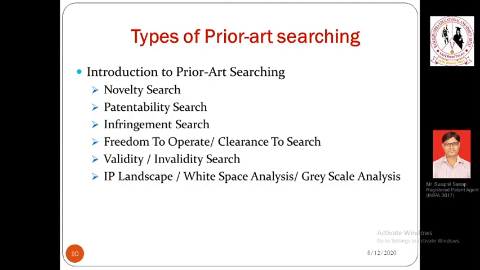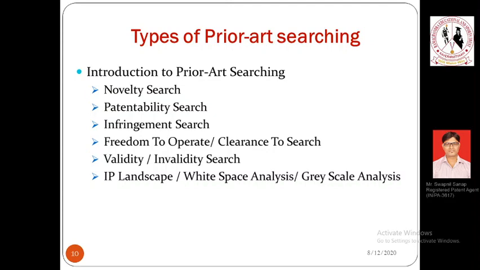In contrast to this, freedom to operate or clearance search is a type of search which is generally done by people who have a product, who have manufactured a product of their own. In this particular search, the product is checked against the patent, whether it is actually copying or overlapping with any of the concepts which are already there in the patent application. In infringement search, I find the product.